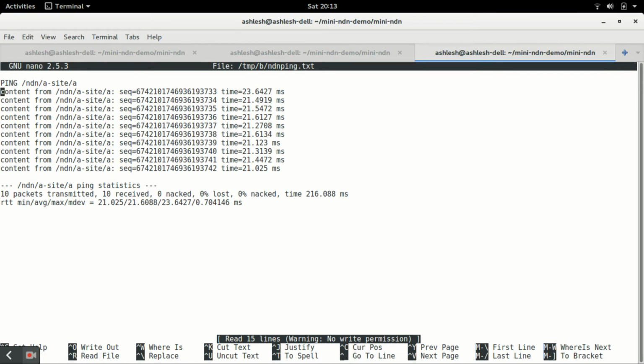You can program your own experiment to run on whatever nodes you want, and run whatever program you want on any node. Simply make sure that your program is either installed in the system, so that you can directly access it. For example, ndn ping was installed in the system, and if you write a custom program, either install it in the system, or specify the full path to your program. Basically just what you do in bash or in your shell scripting.